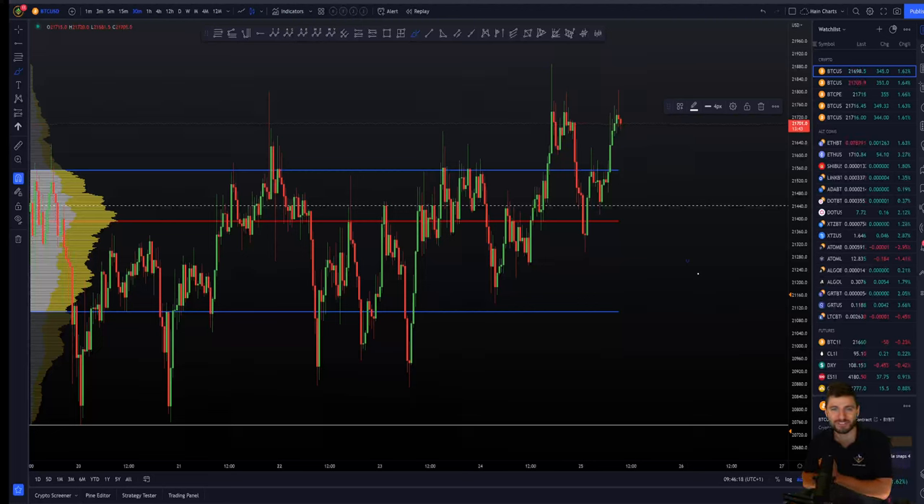Hello and welcome to this cryptocurrency technical analysis where together we are going to be diving into the Bitcoin chart. I'm going to be going over the really important levels that you need to be aware of over the next few days to be trading Bitcoin well. I'll be covering the trades I'm in right now and what I'm looking for next. I'll also be throwing in some really nice education. Right now in the background, I actually have the sun coming up over the mountain.